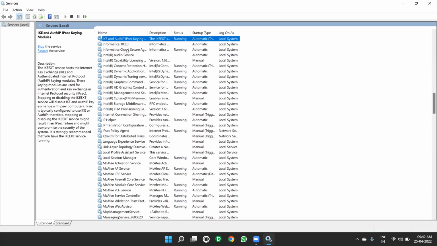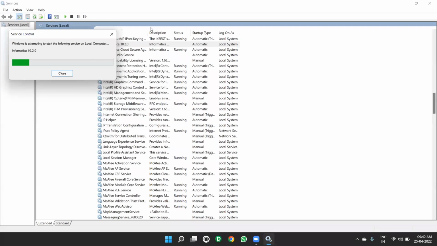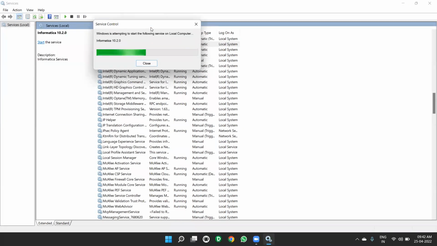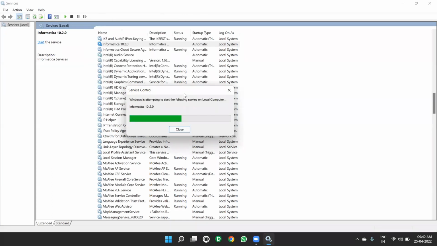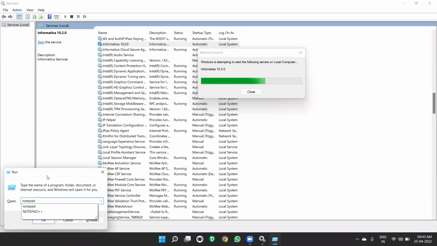If you want to work with Informatica, go to Informatica here. This should be in running status. Please keep this in mind. If you are unable to log in or unable to work on Oracle or Informatica, these services should be enabled and running. If they are not running, either Oracle or Informatica will not work. Once you log into your system on a daily basis, check whether the Oracle and Informatica services are running or not.